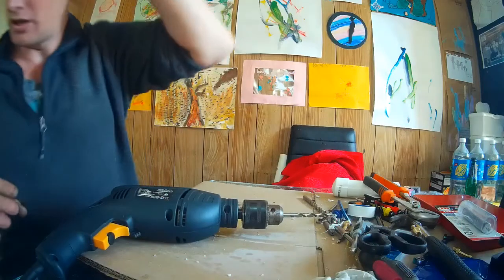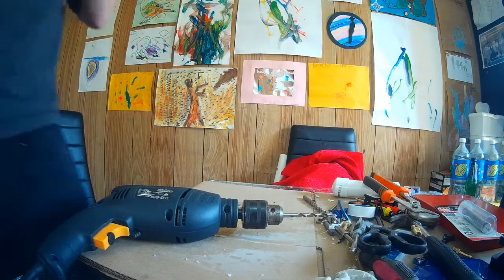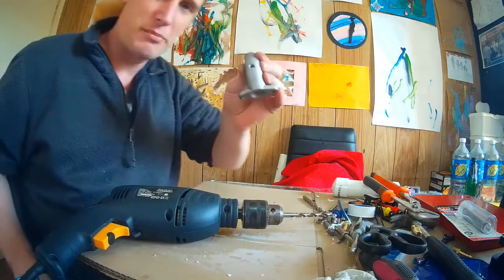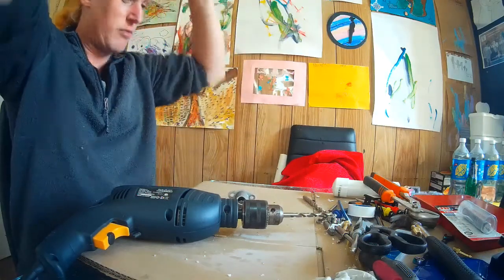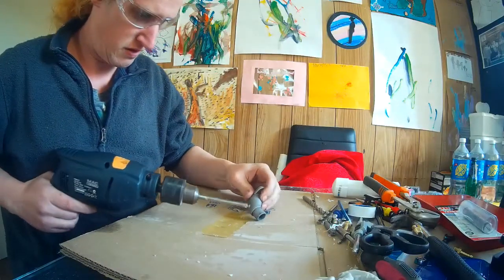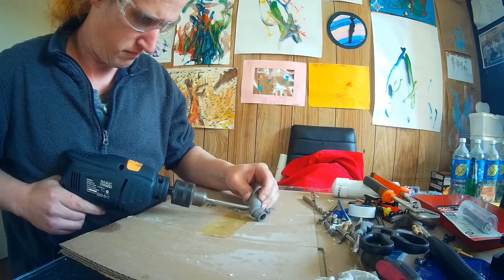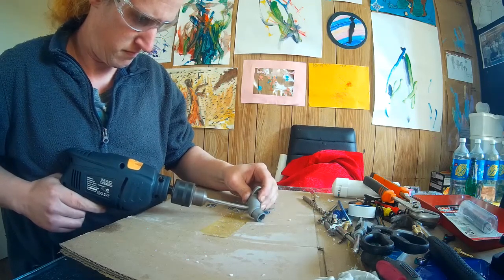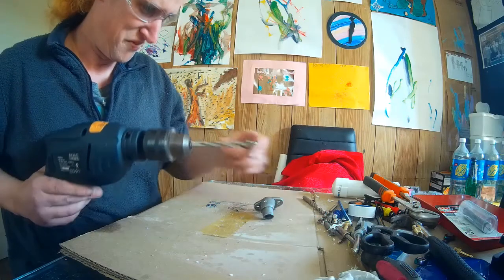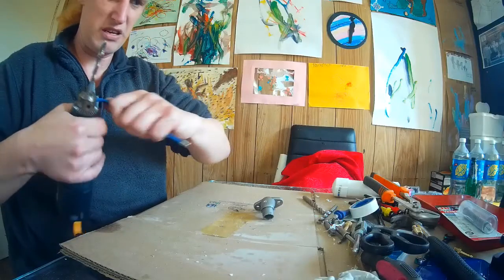Glad I caught that on camera. Manifold, manifold, where did you go? Now, it has completely gutted that. I did not have a strong grip on it. I'm going to go incrementally in half mils now.